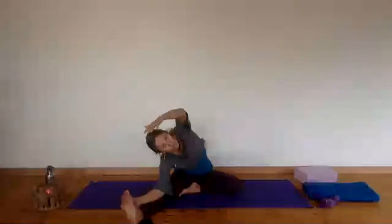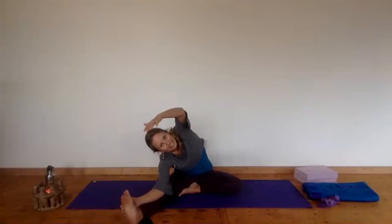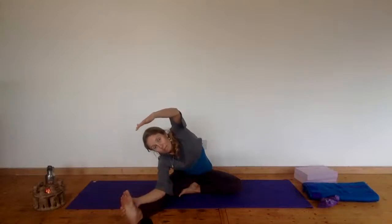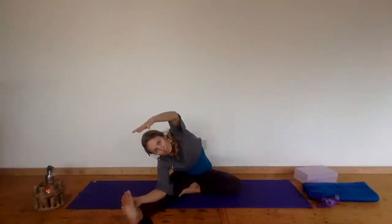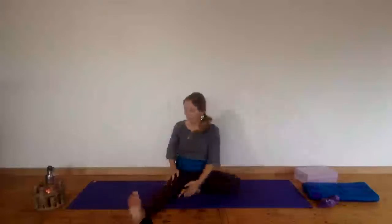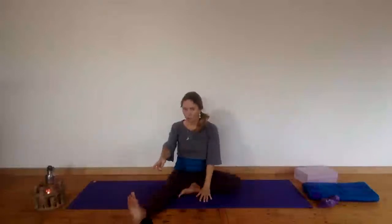So gentle, steady breaths. Really breathing into the left side of your body. So when you exhale, softening the left side. Really lovely. And then bringing yourself back up, gently up, and then place your focus, your drishti, toe.